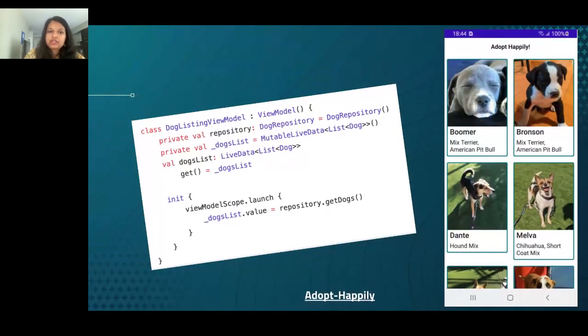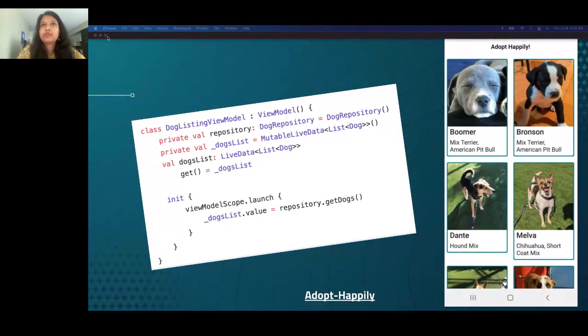So now let's increase the complexity and actually look into an app itself. I've just added screenshots here, but let me go to my Android Studio.